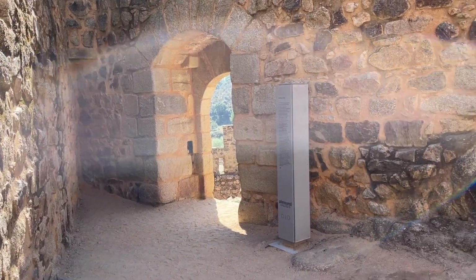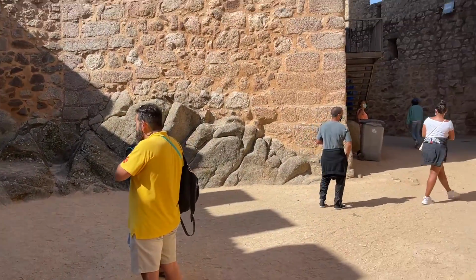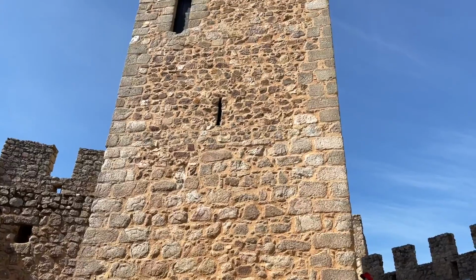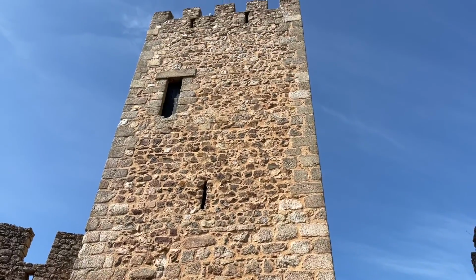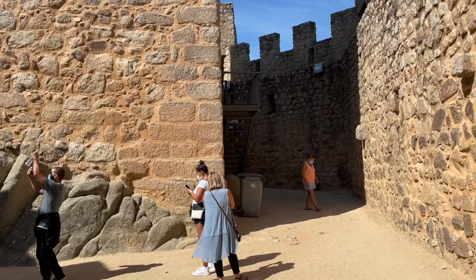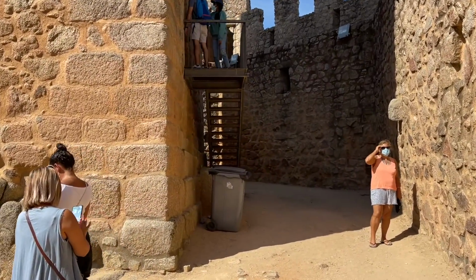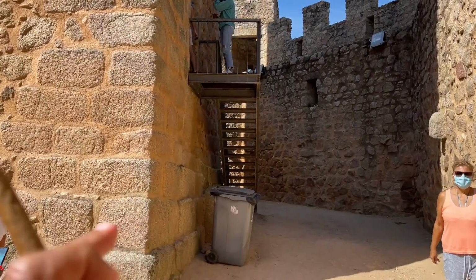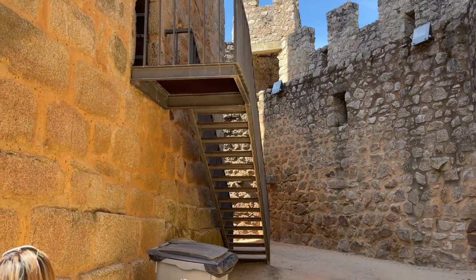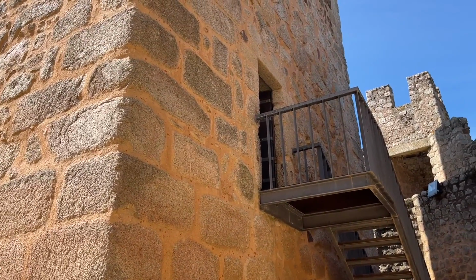So that's the door into this quarter. And let me show you, that's the tower. That was the last point of defense of the castle. They call it the keep. Now, let me show you how you get there. Today we have a ladder made of steel, but back then it was made of wood. So once they ran into the keep through a stairs made of wood, they would then remove the wood so they would be kept safe. So now we're going to go up there and see how it looks inside.